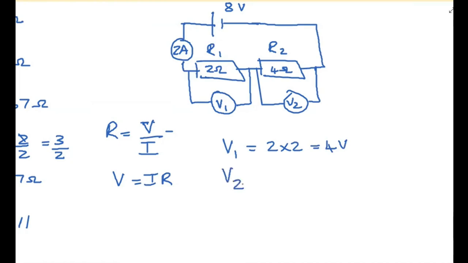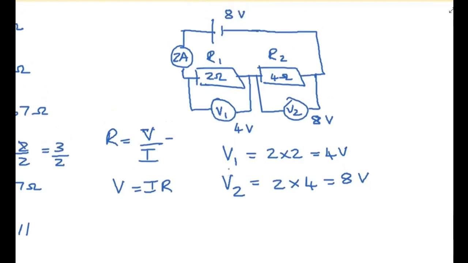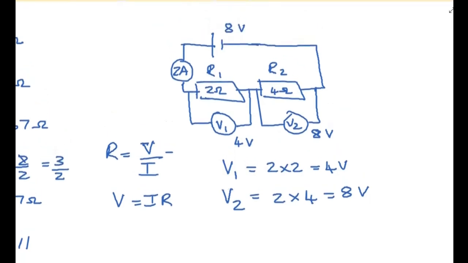If I look at V2 then, V2 is going to be 2 amps times the 4 ohm resistor, which is going to be 8 volts. So you'll see V1, 4 volts, V2 is 8 volts. So if I look at these two, V1 and V2 are 4 volts to 8 volts. And R1 to R2 are also in a ratio. So when we talk about what's happening in series, we need to share, in fact, it can't be 8. I've done something wrong here. That can't be 8. I know what I've done wrong. Sorry. I'm going to go back.